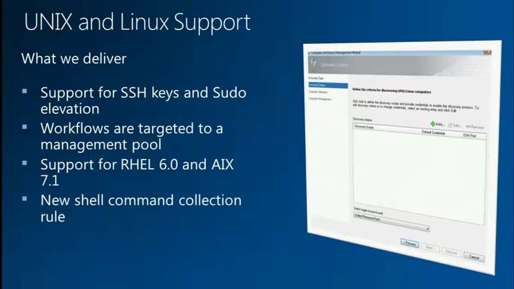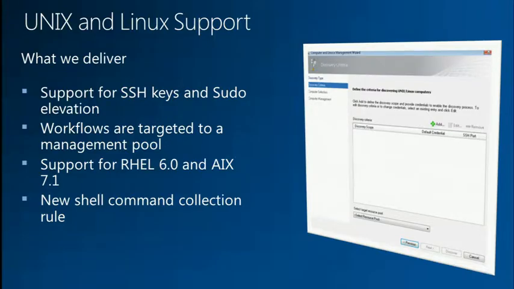And finally, some of you are concerned: are you going to continue to invest in this area and bring us support for things like Red Hat Enterprise Linux version 6 and AIX 7.1, for example? These are becoming very popular in a lot of organizations. What is your roadmap for support for things like that?